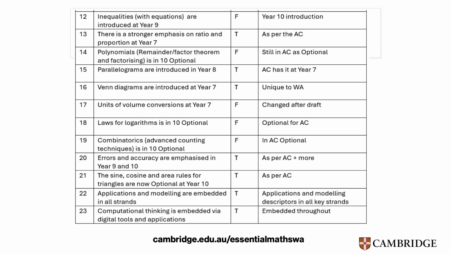Polynomials used to be 10A, so has that shifted across to optional year 10? No, it's gone from WA. Retained at Cambridge to some degree, but not in WA. Parallelograms introduced at year 8, true. Venn diagrams, this is unique to WA. Venn diagrams introduced at year 7. Australian curriculum has that at year 8.